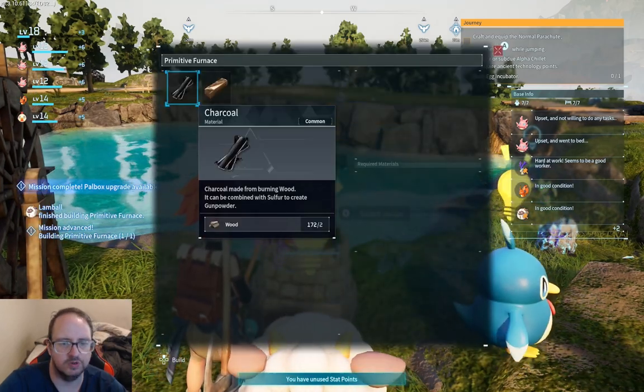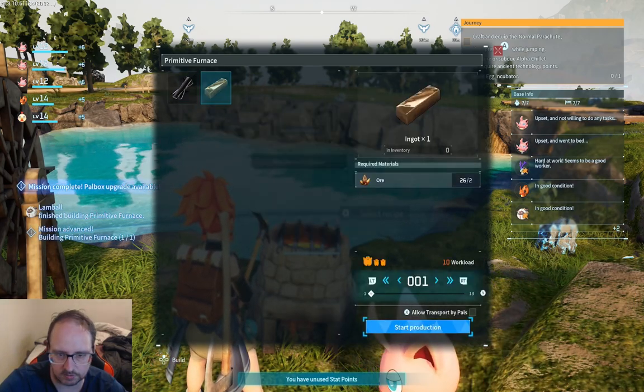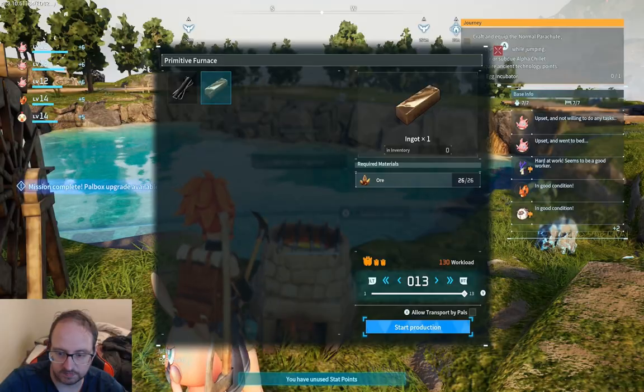So what are we going to do? Charcoal is made from burning wood. Okay, so that's wood related, and this one's ore related. This is the one I'm more interested in. I'll be needing it.